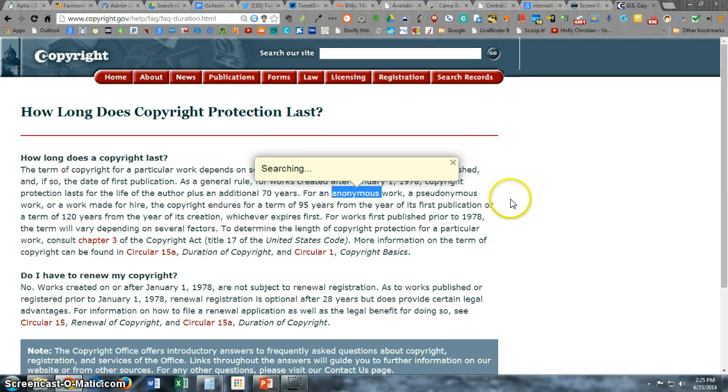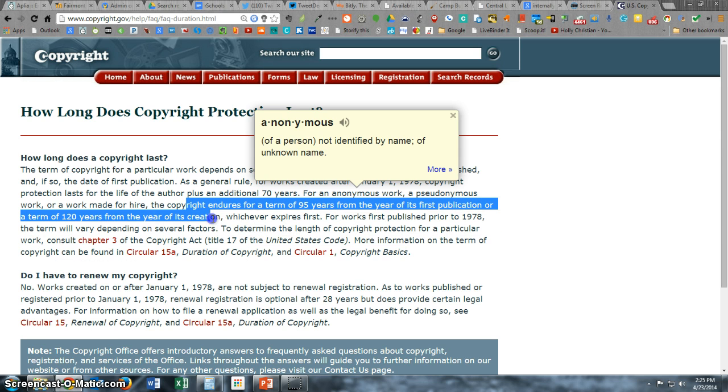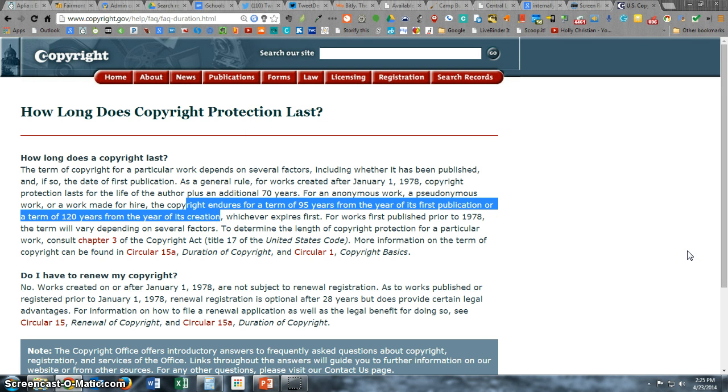Now, if we have anonymous or pseudo-anonymous work, where we don't know who did it, not identified by a name, then the copyright is for a term of 95 years from the year of its first publication, or a term of 120 years from the year of its creation. So just some things to think about when you're looking at borrowing information, so to speak, from other things. People worked hard, they got these things published, they developed these things, they've gotten patents, and they have rights and they're protected by law. So you need to understand what some of those laws are.